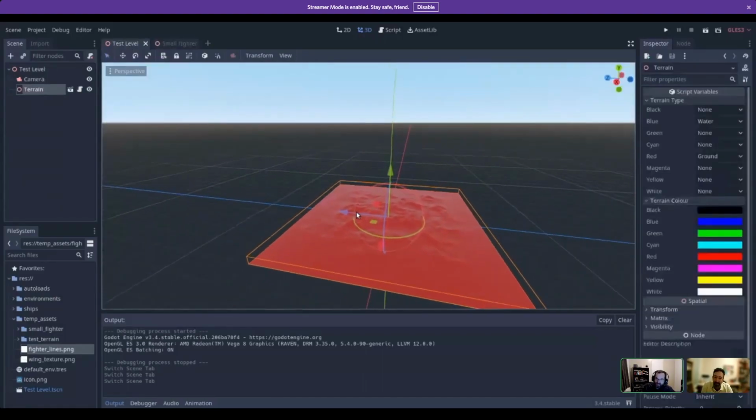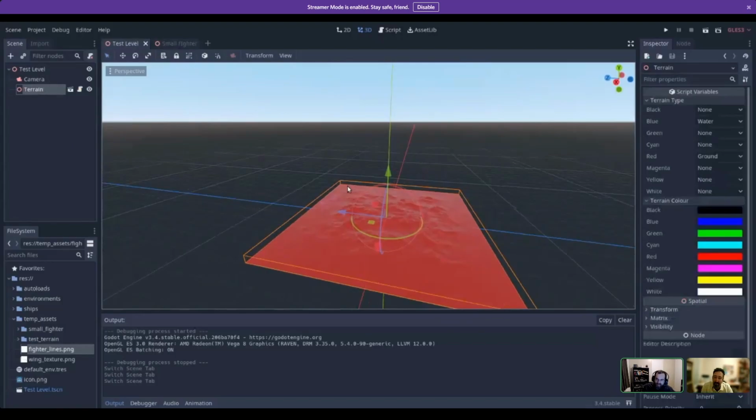But what I was saying is that there's going to be different types of terrain, and the way they look is not going to be governed by just the texture map that you put on it. I needed a way to specify what type of terrain would be on each part of the mesh. For that, I actually am using the texture map, because I figured that there are already tools to paint a texture onto a mesh, so I could just make use of those tools for differentiating the different terrain types.